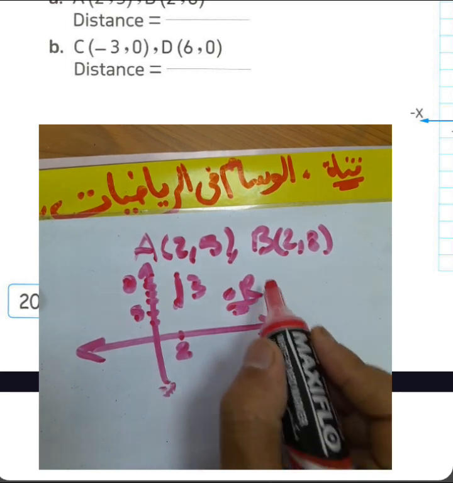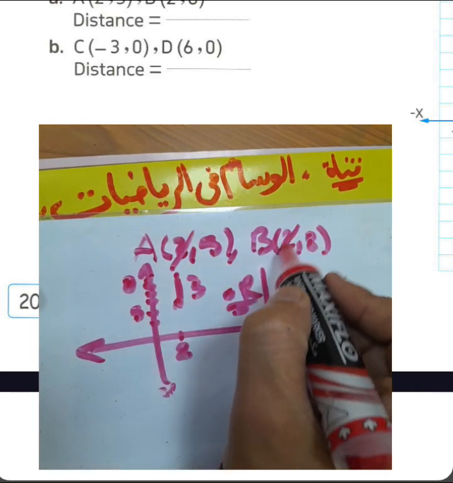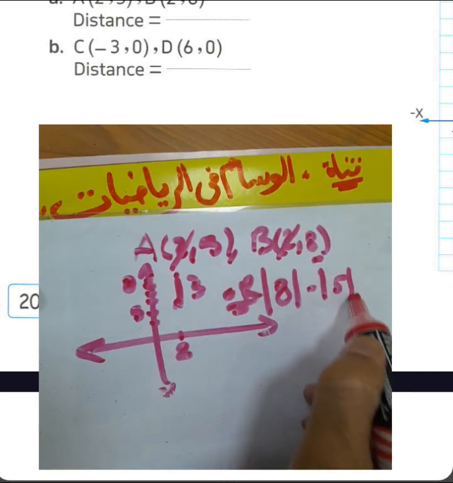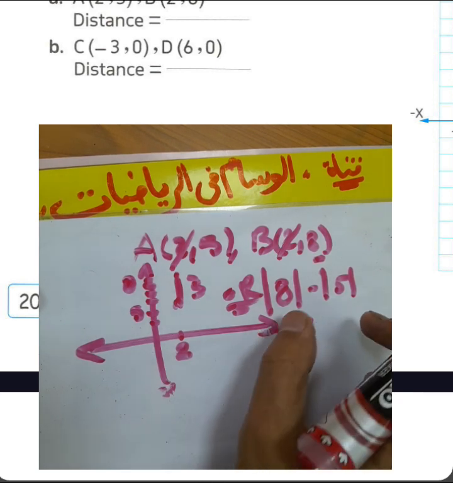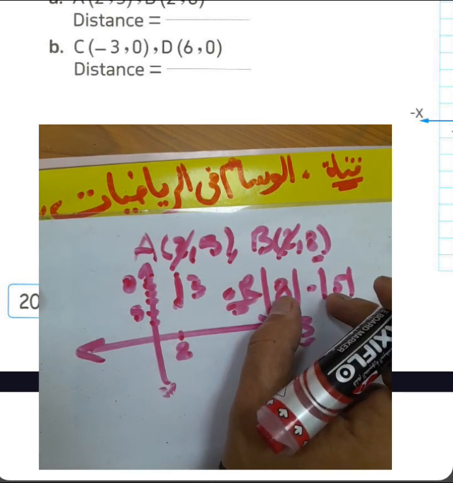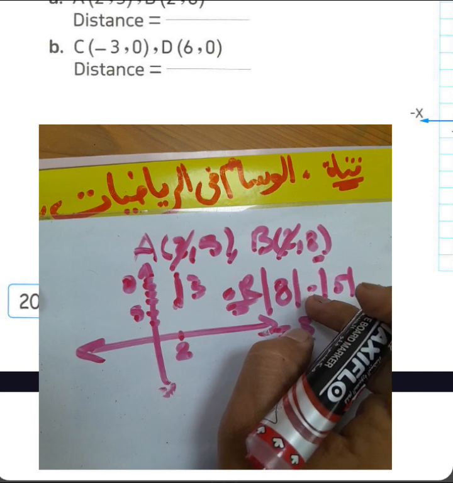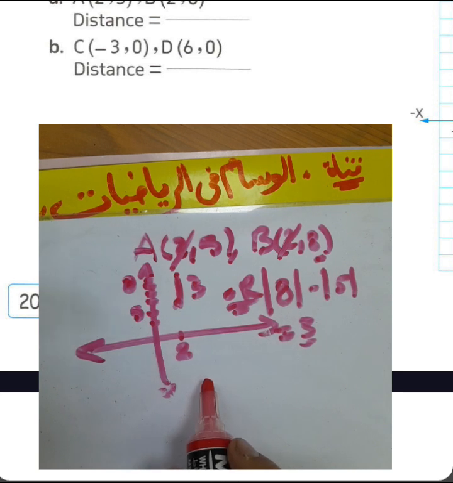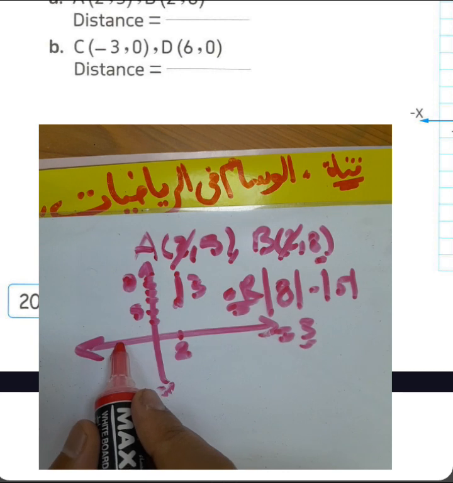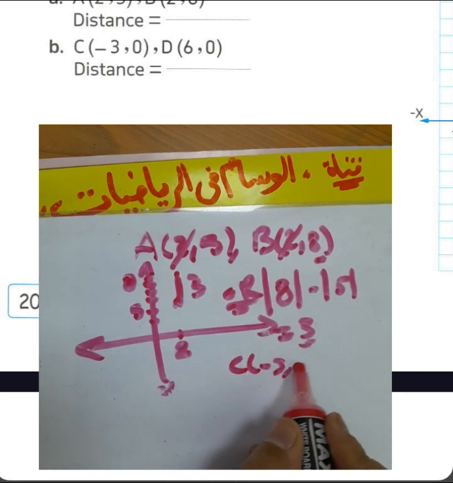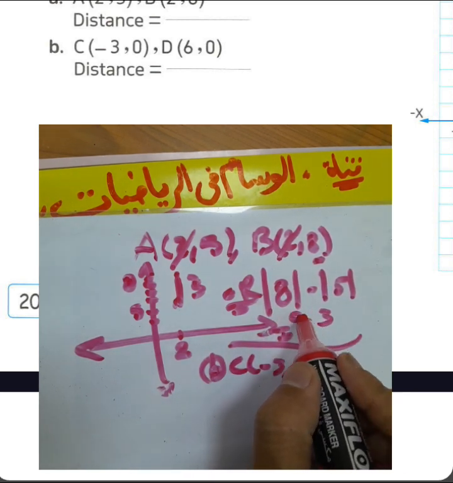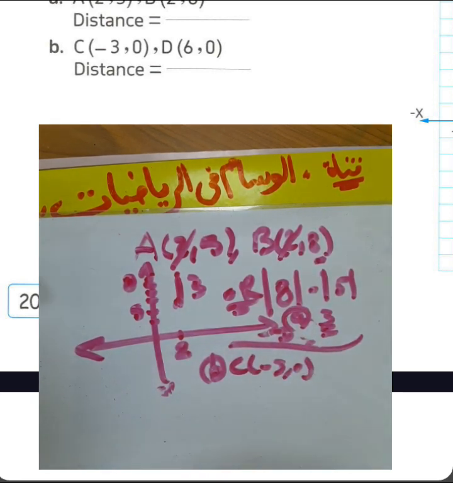Or you can solve it by writing the absolute value, cancel 2 by 2, the absolute value of the first, the greatest number, and the smallest number 5, and then find the difference between them, 3, because 8 and 5 have a similar sign, positive and positive. If we have positive and positive, you must write negative between the absolute value of the first and the absolute value of the second. And letter B, we can find the distance between C and D. We have C was negative 3 and 0, which is letter B. And letter A, the result will be 3. Okay, the distance here will be 3.